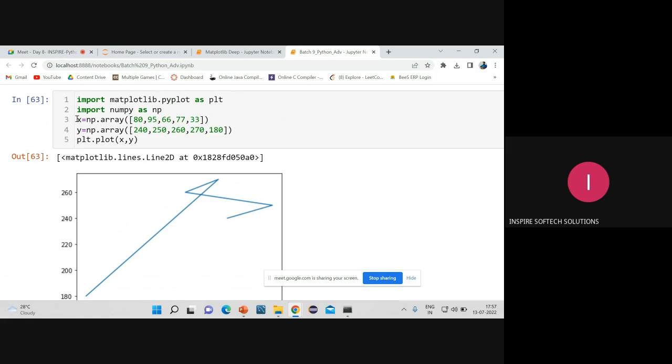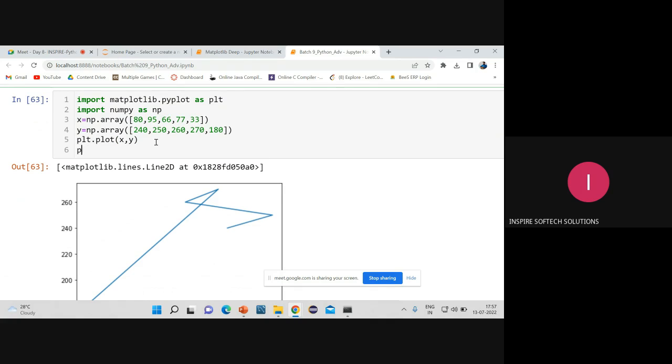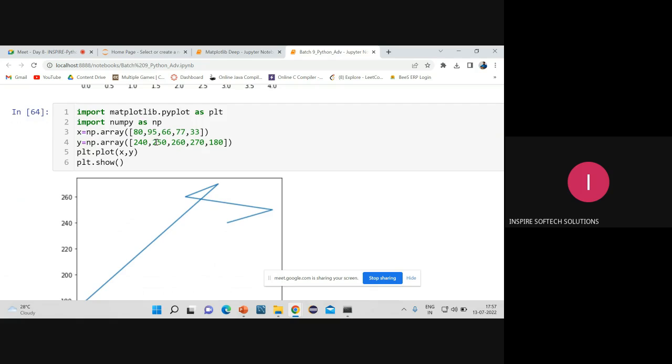So now I have taken two sets of arrays, and based on those two arrays we have plotted, and I should not have it print all the time. It is only displaying with the help of show. So I'll use show to avoid it. Show is nothing but a kind of display. Now you can see here it has gone.